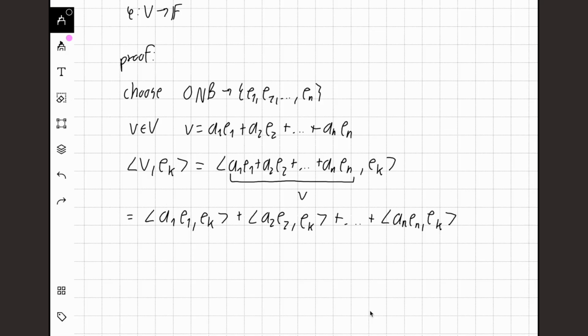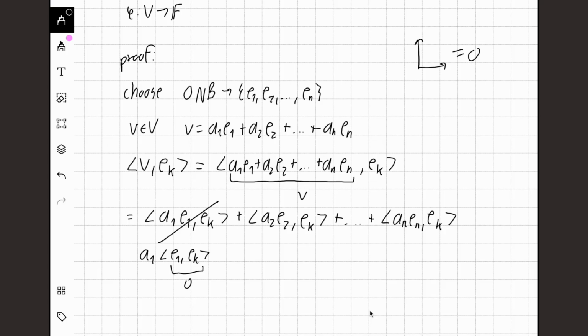Because these are orthonormal basis vectors, the inner product of two different orthonormal basis vectors always gives 0, because these vectors are perpendicular to each other. If we take the inner product of two perpendicular vectors, we will always get 0. That is just a rule. So e1 ek will be 0, and we take a1 out, so this whole term is going to be 0. And again, they will all be 0.